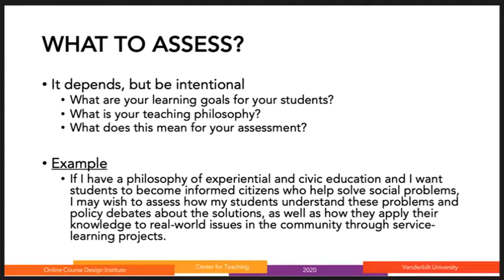For example, if I have a philosophy of experiential and civic education, as many of you know I do, and I want students to become informed citizens who help solve social problems, I may wish to assess how my students understand those problems and policy debates about the various solutions, as well as how they apply their knowledge to real-world issues in community settings through, say, service learning projects. So how do I begin to do that?